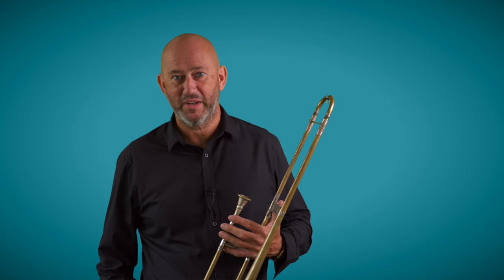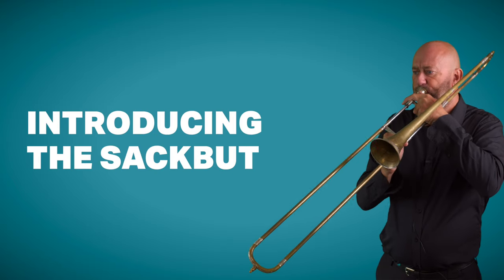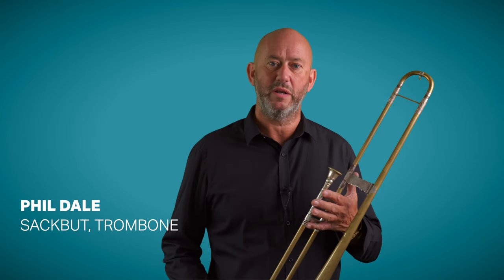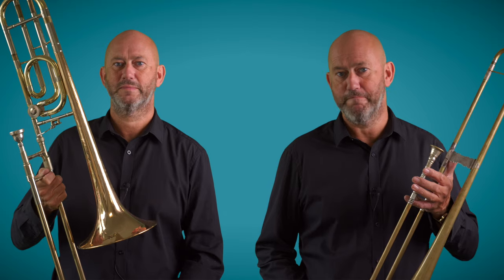Sagbutt, Sacabuche, Sackbussh, Shagbolt. Some of the names given to this 15th century instrument, which we today call the Sackbutt. The name Sackbutt really is just to differentiate between a period instrument used for period performance and the modern day trombone used in the symphony orchestra of today.